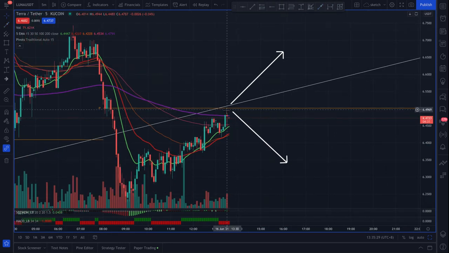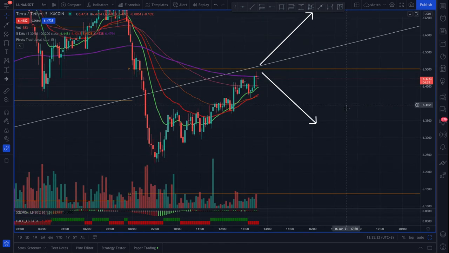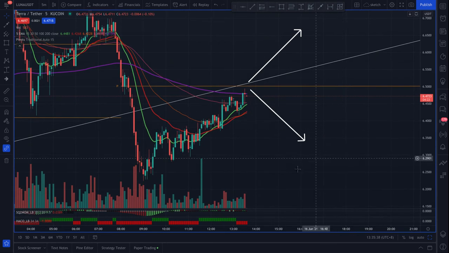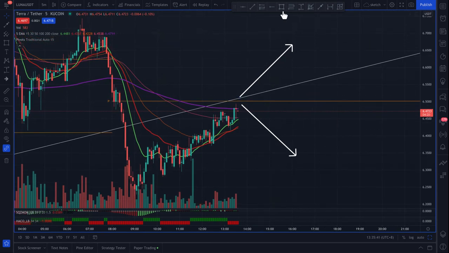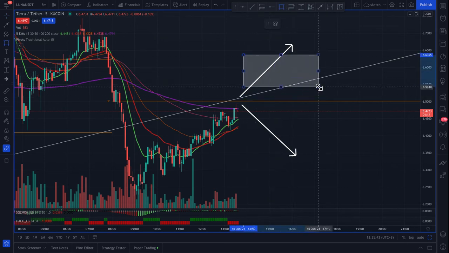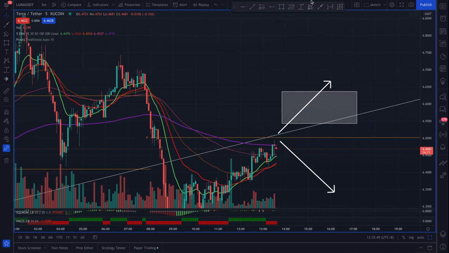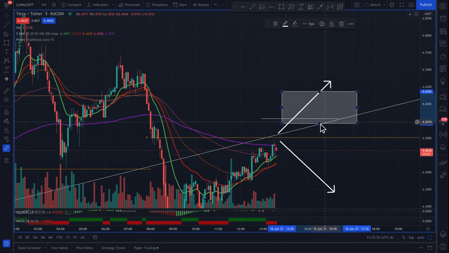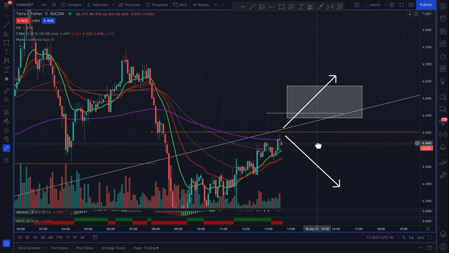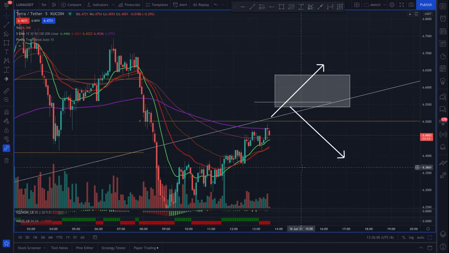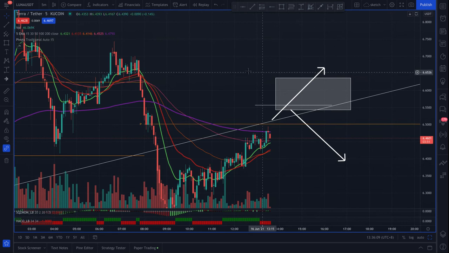So we definitely should stay out. I would definitely not take the trade and see how the market reacts from here. If it breaks out, you would want to see it sustain over a certain duration before you take the trade. You don't want it to just, for example, barely touch the line or something like that, because at this point of time it might still hit down from there. So we want to see a clear breakthrough before you take the trade.